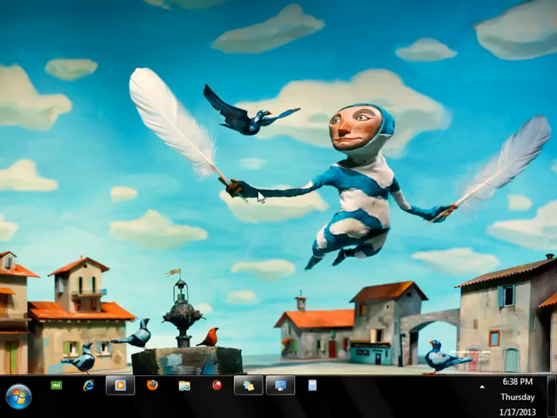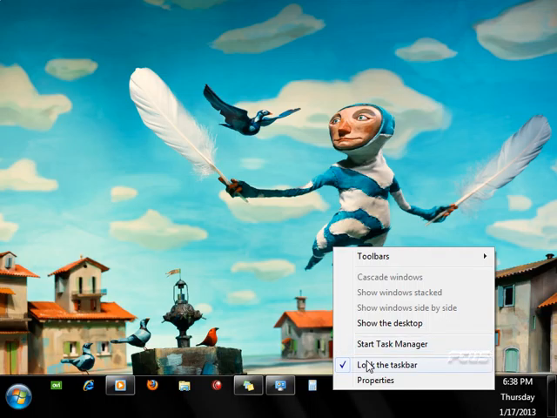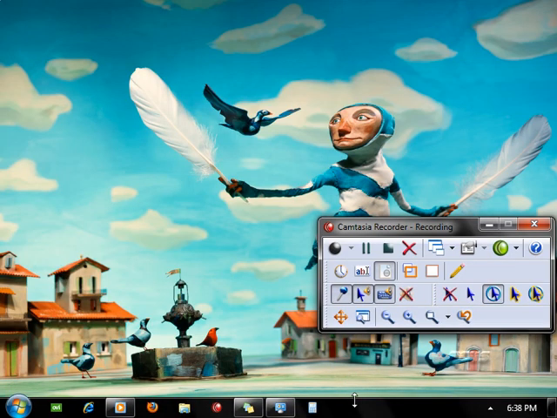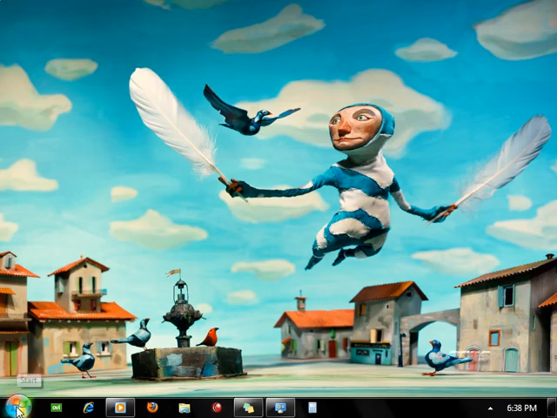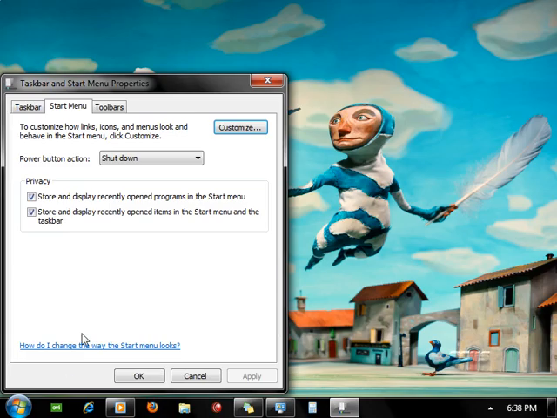On what we see on our desktop, the next one we are going to be talking about is the customization of our start menu. And how do we work with this? We have to come to our start menu, right click on the start menu, and then click on properties.